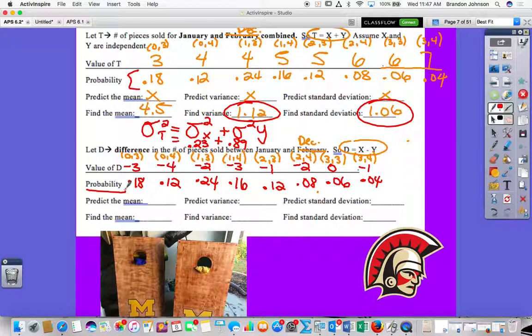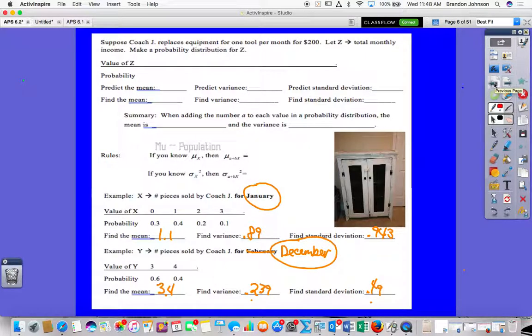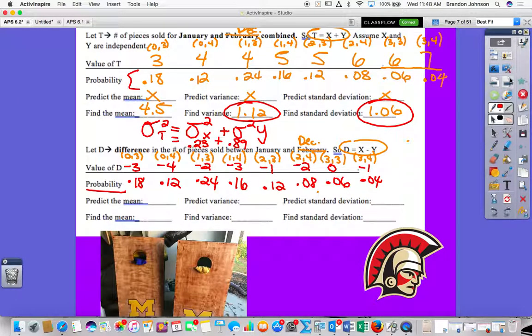Ella? Why the probability is the same? Great question, because even if I went back here, and I look and say, what is the difference between January and December? If I took 0 and subtracted 3, got me? What is the probability of getting 0, like when I say 0 minus 3, it's this and this, which is still 0.18. Does that make sense? So I still have to multiply those because it's like this and this together, right? And they're independent, so we just multiply them together, all right? In fact, you wouldn't be able to do this if it wasn't independent. That's just a side note.